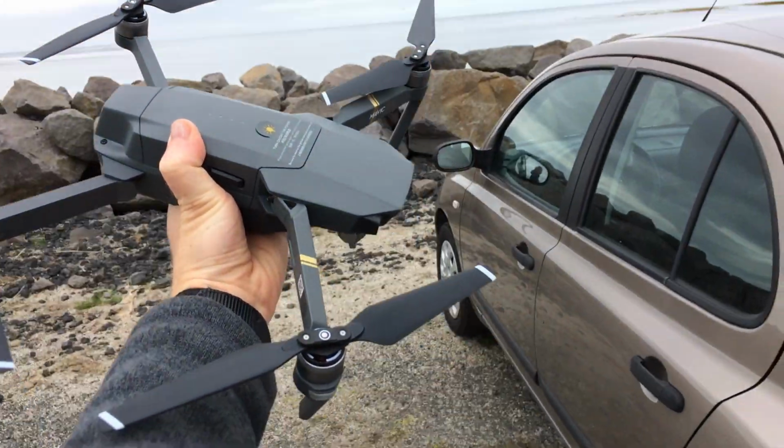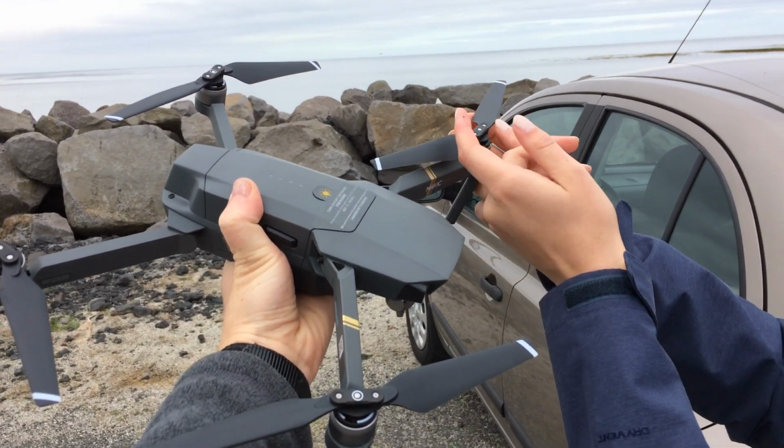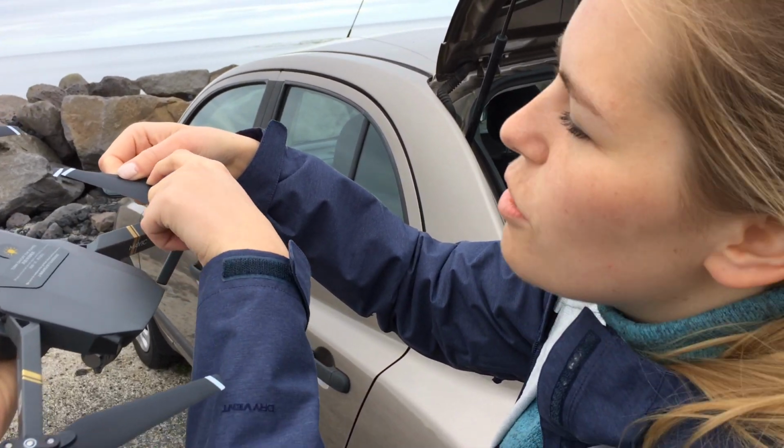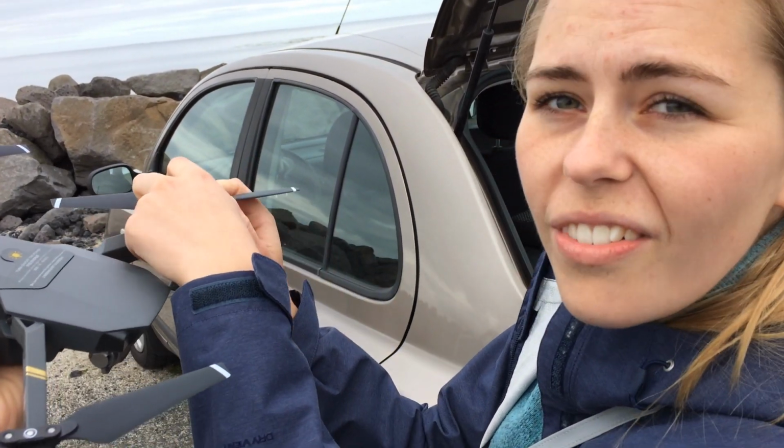So cool. My small little drone. Look at that. So tiny. Do you guys want to see something cool? See, they come like this and then the drone will put them out by itself.